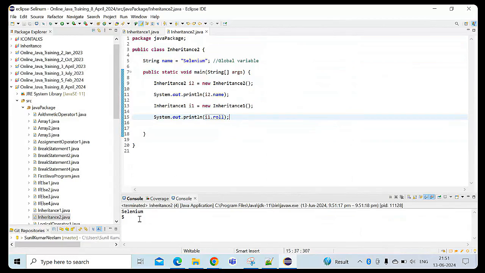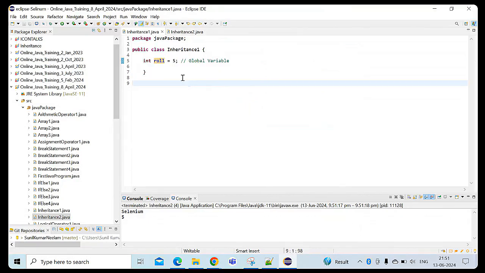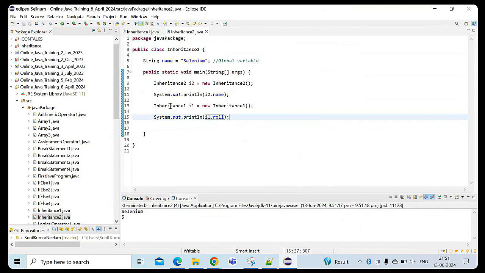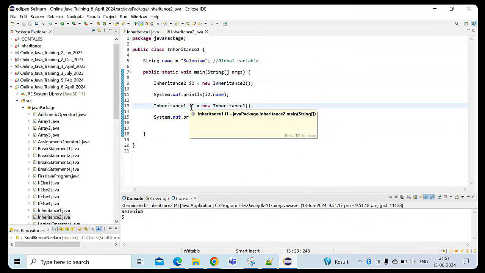So if you wish to print, you need to create a number of objects. Suppose after some time I add any method here, then explicitly by the help of two different object references I2 and I1, I have to call each and every method separately.